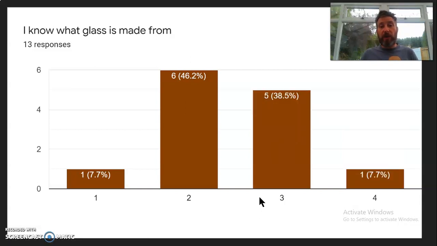Okay, what's glass made from? A bit of a mixed bag there. I'll put that on the sheet as well. It's mainly silicon dioxide, it's mainly sand. And it's silicon dioxide mixed with other things. The complicating one is borosilicate, which is high temperature glass, where you put boron in with it.